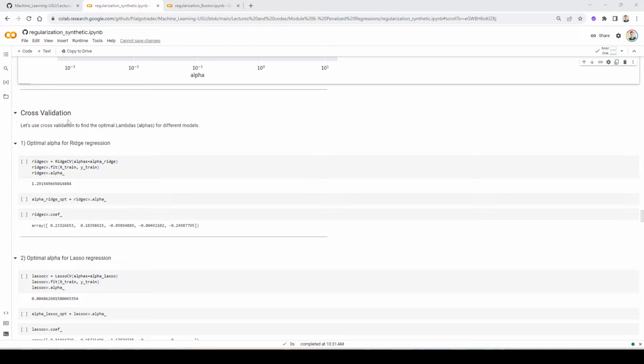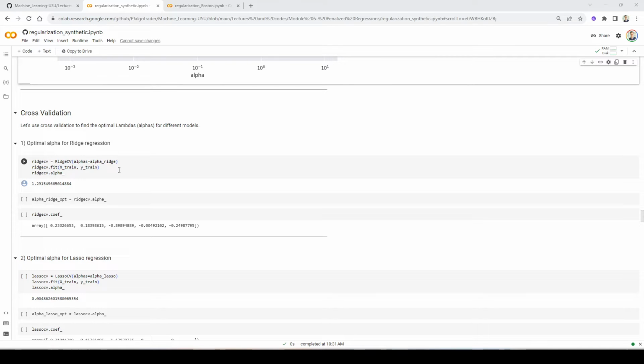Do you remember why we did cross-validation? We did it for 2 reasons. One, for tuning the hyperparameter, which by the way, we have hyperparameters here. We have alpha and we have L1 ratio. We can play around with them for ElasticNet. And the second reason was to replicate the performance of the model in the test set. So here we're going to use cross-validation to tune the hyperparameters.